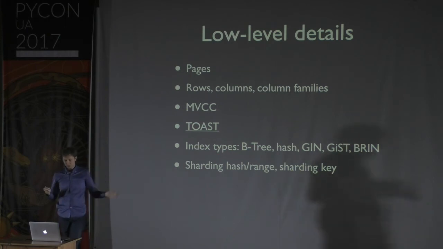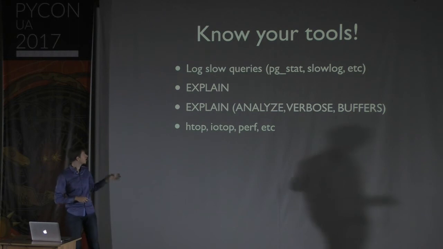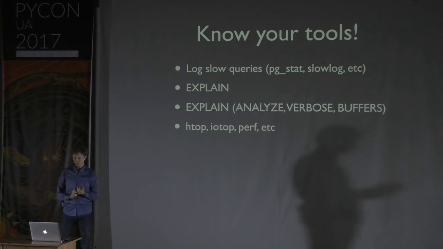And you also need to know your tools to understand what's going on and to fix your performance. So that's monitoring, logging slow queries, and how you can do that in your database. You need to use explain, and explain, as Alexander said in his talk, in Postgres is awesome, and it displays everything, and in other databases not so much. Even MySQL, as I remember, has a much worse explain than Postgres, and for Elasticsearch it's horrible, right?